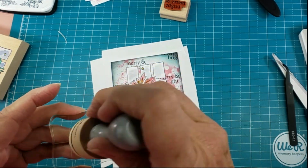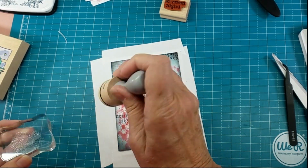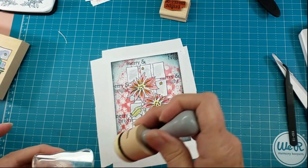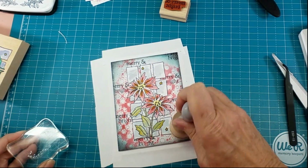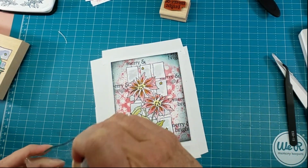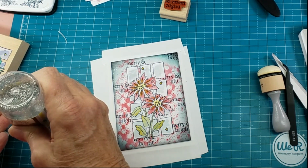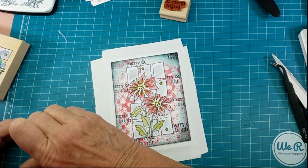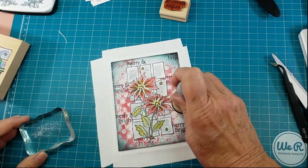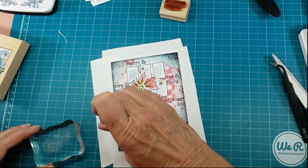And then I just smoosh it on and add it to the edge. It just adds a nice little bit of shine to a simple piece like this, and it sticks. I think we need a little bit more. And then you can just take it to the sink and wash your stuff, and you're all done. I don't know if you can see that on camera, but it makes it really, really pretty and festive.